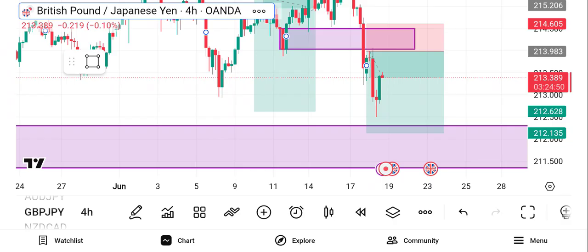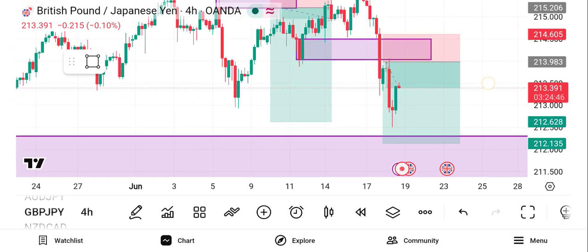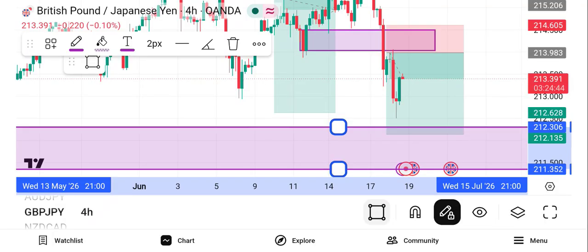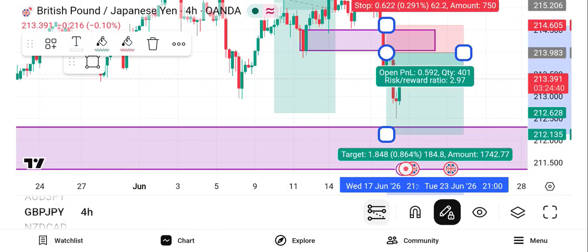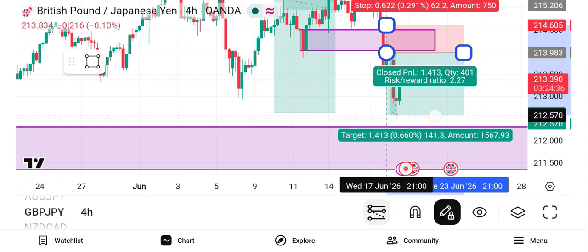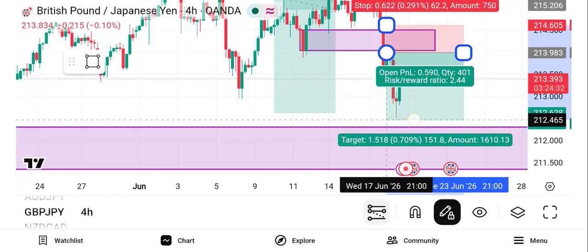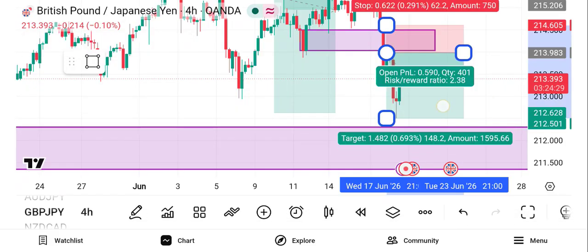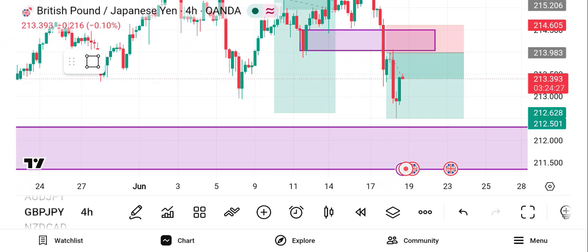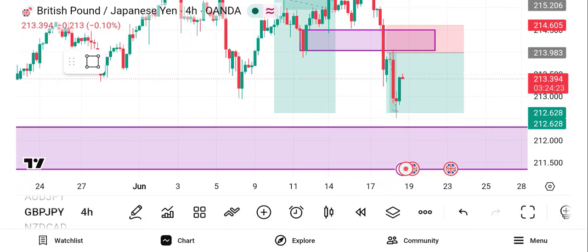Now it's not every trade that you need to take. I saw this trade in the morning, but since I have marked this zone here from the daily time frame, from where I was expecting a possible reversal, I cannot take it. It will not give me the risk to reward I'm looking for. It can give you 1:2.7, or you can just drag it here. But since it cannot give me the risk to reward that I'm looking for, I will not take this trade.